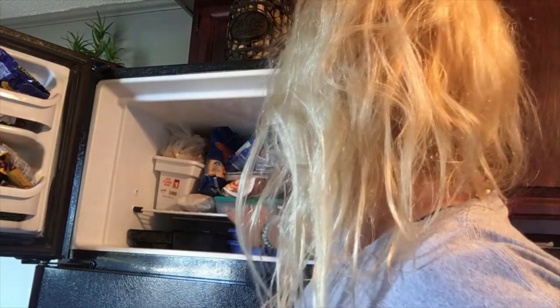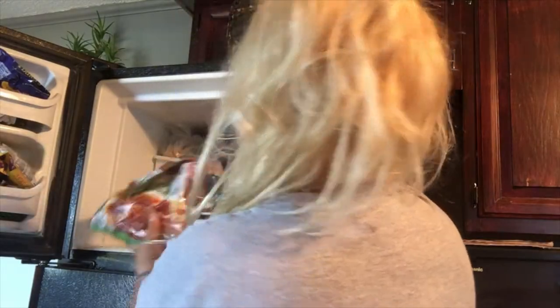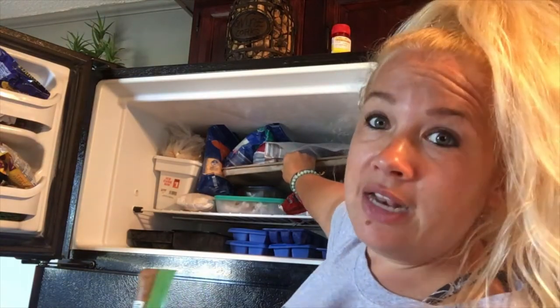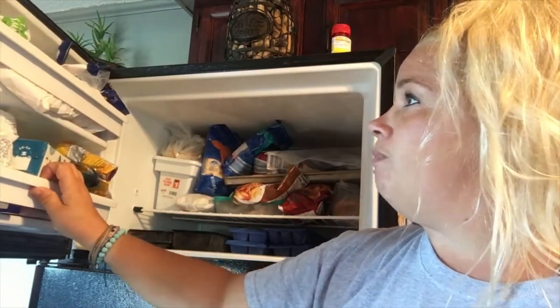We always keep some shredded chicken, but that should be getting used up. We have some meatballs that look like they've been opened, so these should be getting used up. We also have some shredded pork. Aaron loves to smoke meat, which is great, but the problem is he loves to smoke meat so much we end up with an excessive amount. So normally I shred it up and throw it in the freezer — same with chicken breast — and then it's easy to pull out at night. We can have barbecue pork sandwiches: let it thaw, warm it up, throw some barbecue sauce on it.